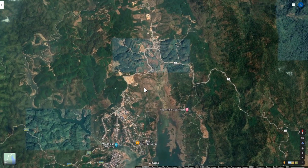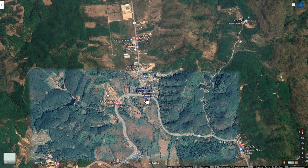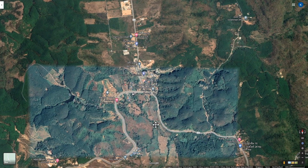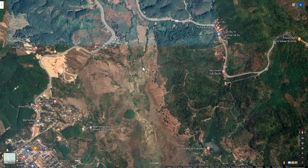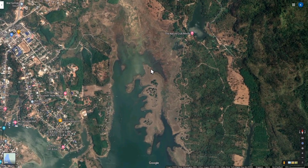The Thailand-Burma Railway line coming down from Burma passed directly under the T-junction just outside of town. You can see the trace of the line here, passing the Shimo Songkharai camp, which was located here. I'll cover the Songkharai area in a separate video. The line continued south from here.